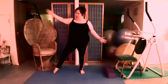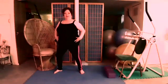We head into Warrior 2. So we step out, pelvic tilt, step back and find your warrior, knee behind toe. The pelvic tilt protects your low back, your arms in your place. Side angle, do you go to your thigh, to a block, to the ground? Wherever you go, you keep the shoulder open.